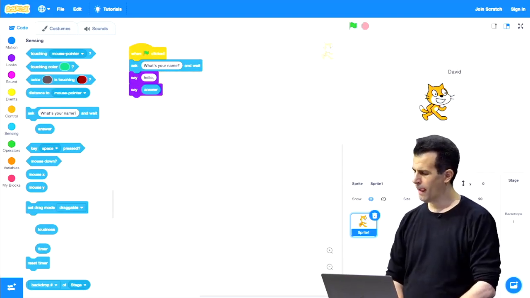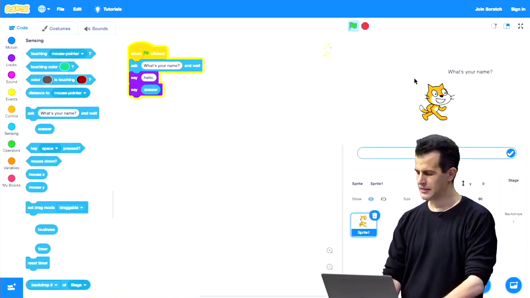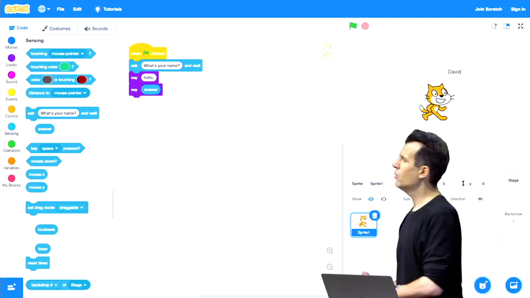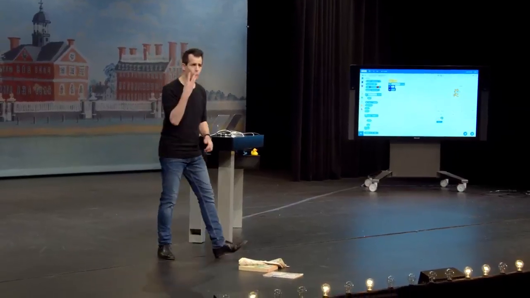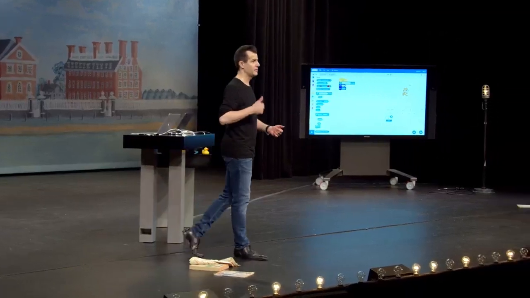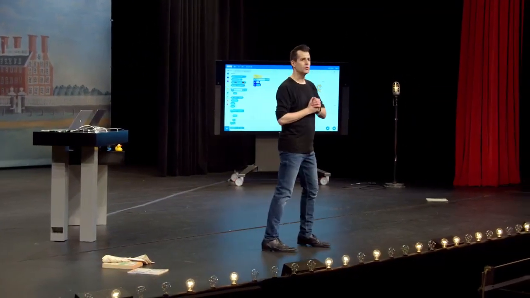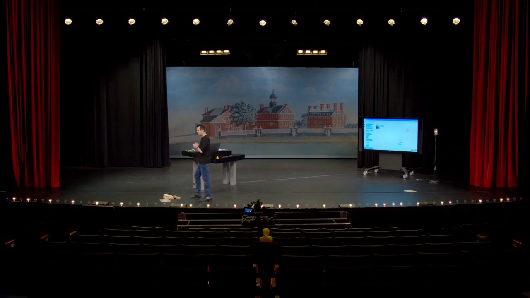Huh. I only see David. Well, maybe I did something wrong. Let me do it again. Green flag, D-A-V-I-D, enter. What's going on? This seems to be a bug, because I'm pretty sure I have three functions, ask, say, and say. But I feel like I'm missing the second instruction. Any thoughts on what bug I have made? What might explain this?